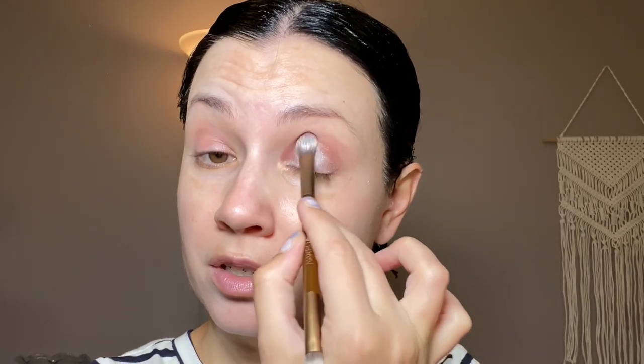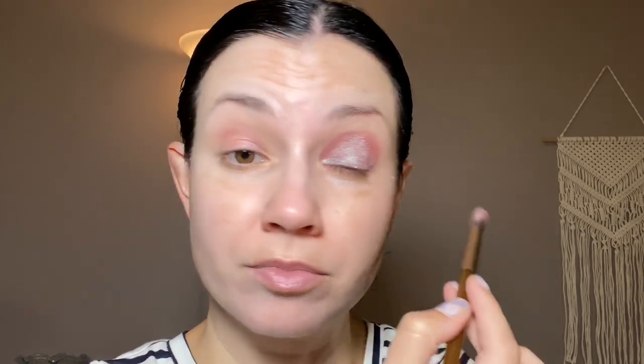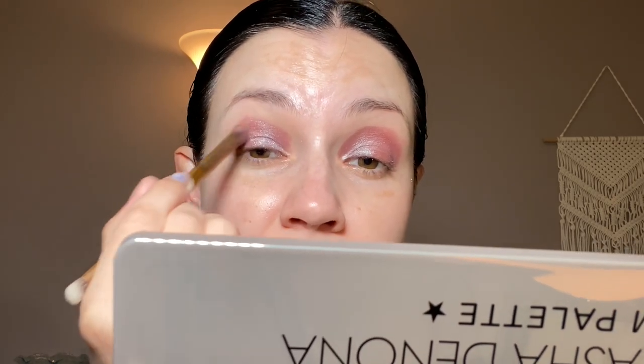I want to use this beautiful shade here called Reality. Before when I used this palette, I actually did not spray my brush — we'll see if I end up doing that. Trying to try some different stuff here. This one's really pretty, definitely duochrome. So far I've been really impressed with the palette. The first two looks that I did, I really enjoyed. I think this is a really nice palette, and there are no pressed glitters, which is great — personally I'm not a pressed glitter person.